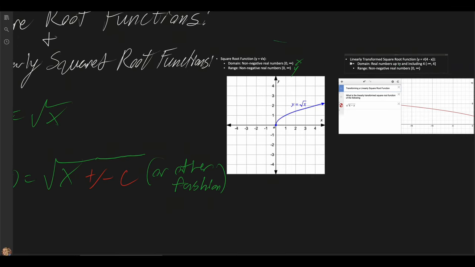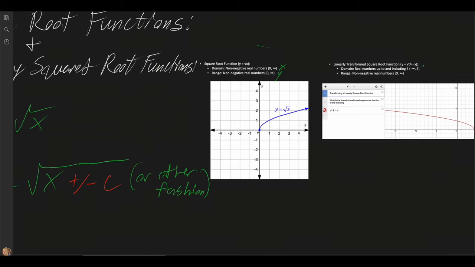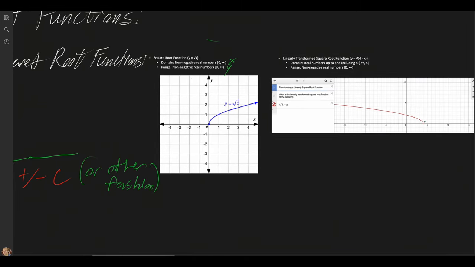Now, if we were to have a case where we are subtracting x from 4, technically what would happen is that there's going to be 4 over here on the x-axis, and 0 as well. It's going to go all the way out to negative infinity as we are subtracting, since we have a negative over here. And then we're also going to have 0 as well, given the fact of our y range starting over here.